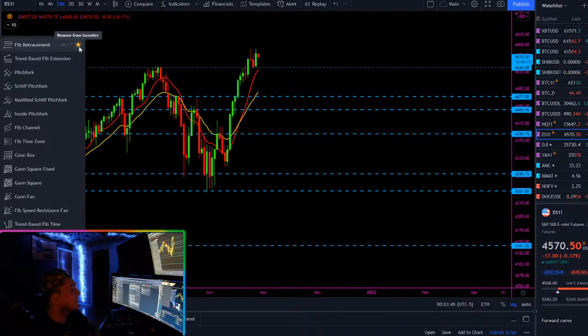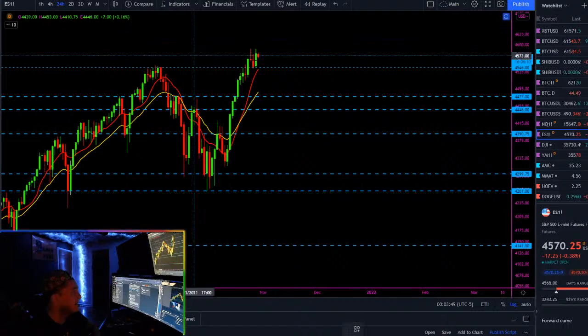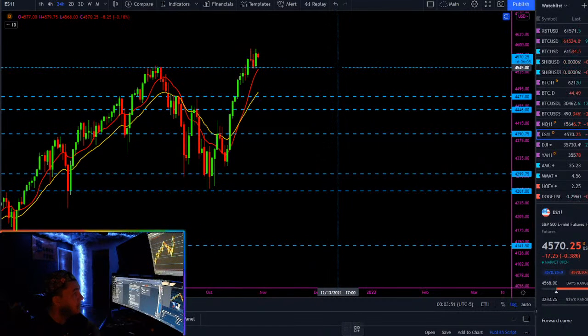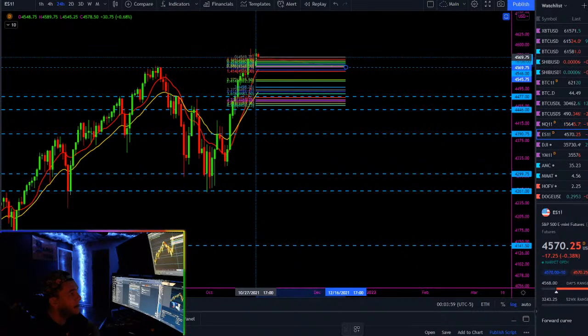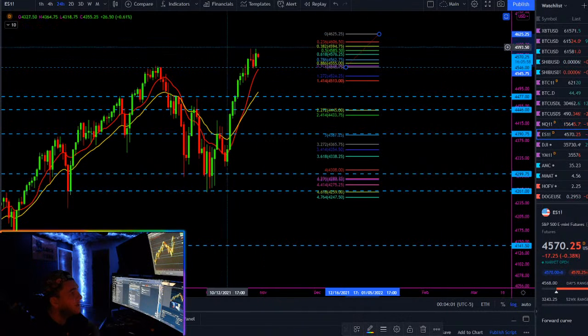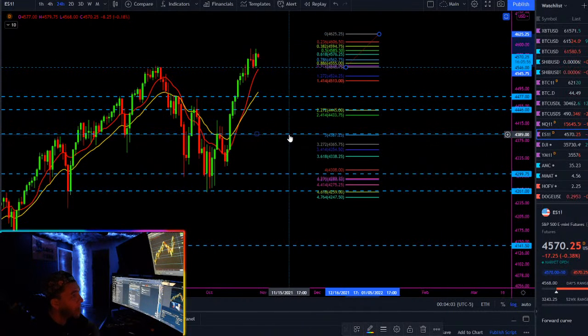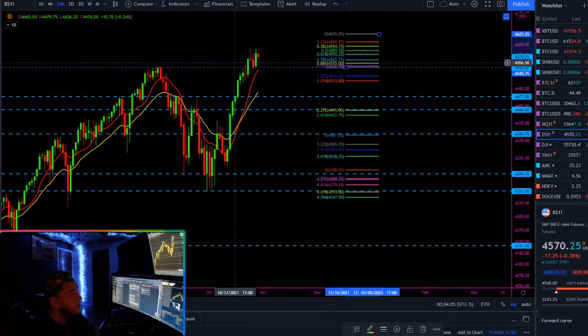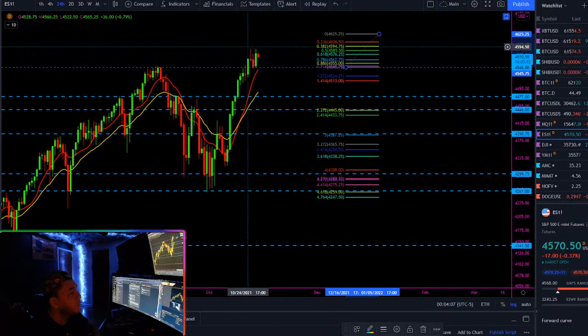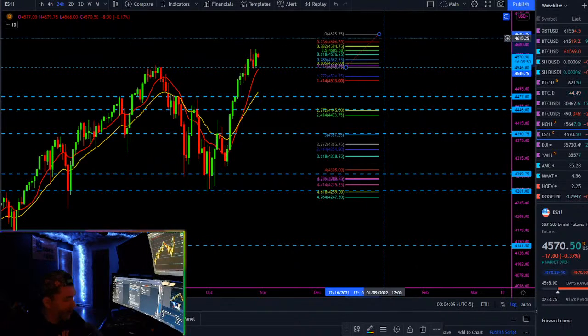I have it favorited, but you can use a hotkey Alt plus F to summon it. I just like to do this. Line it up, right? If you're getting an extension, you want to line it up at the top, the previous all-time high. We're not looking at the new all-time highs yet because we don't have a base low off of this all-time high yet, so this all-time high is irrelevant as far as lining up your fibs.